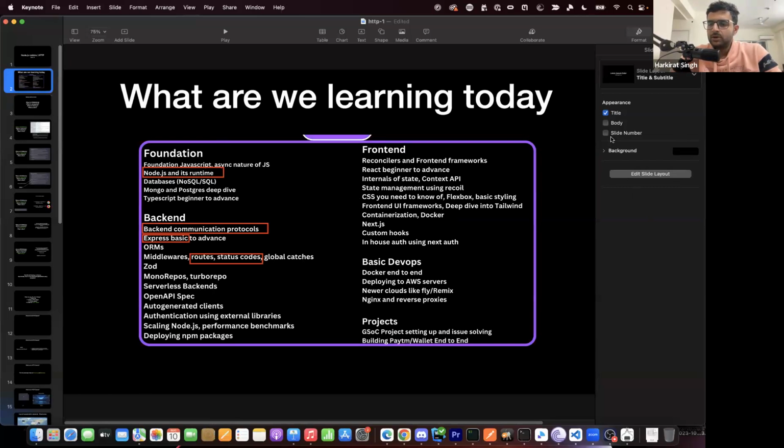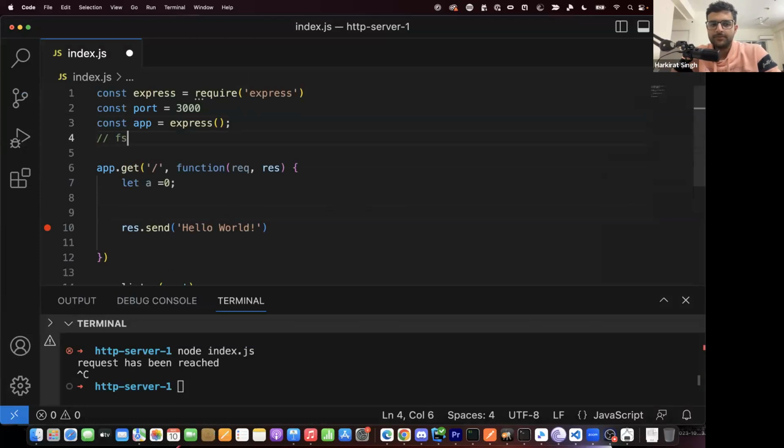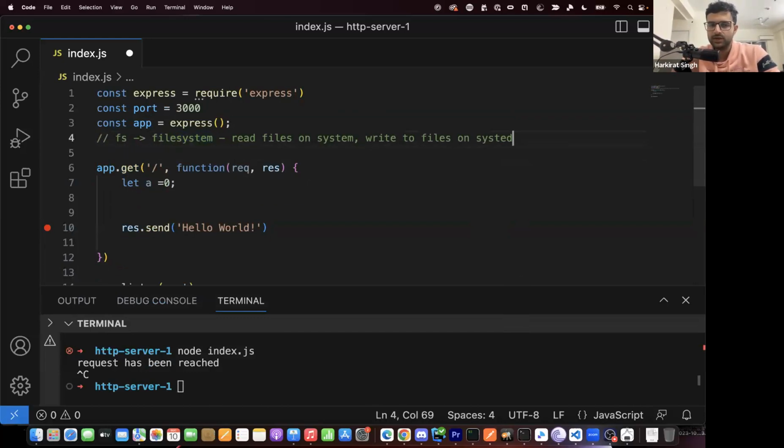What is the difference that you told between FS and Express? Oh, they are significantly different libraries. What is the purpose of the FS library? The name itself is file system. The purpose is to read files on the system, write to files on the system. FS doesn't give you an fs.get function. Express gives you an app.get function. FS gives you an fs.readFile function. Express doesn't give you a readFile function. They're separate libraries, and they do different things. This one is called file system, supposed to read from the file system. This one is supposed to create an HTTP server.